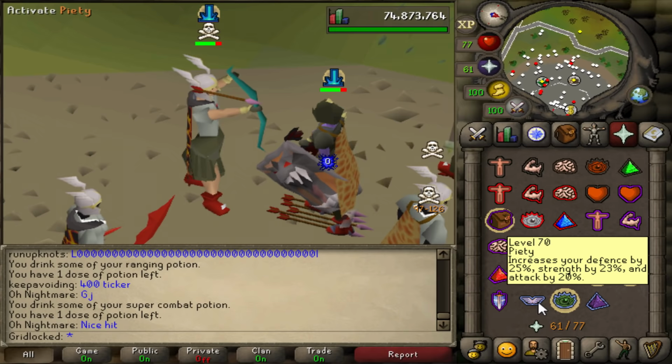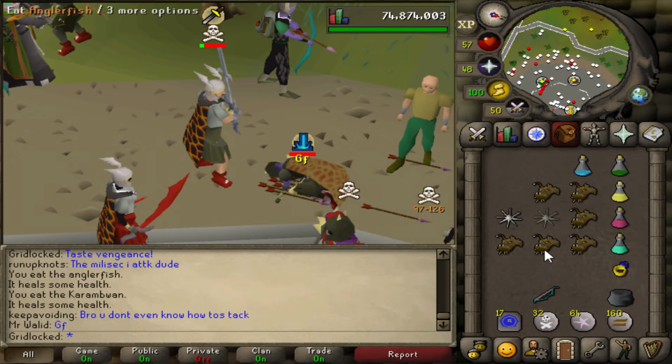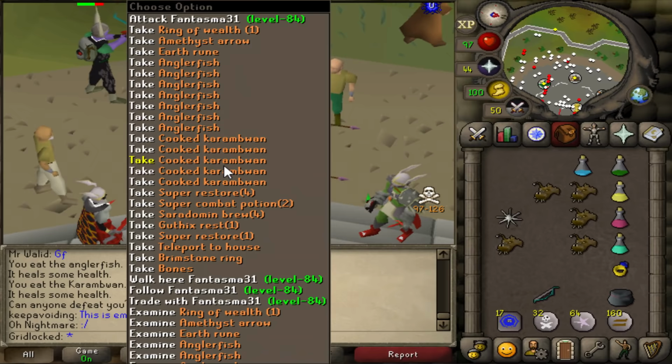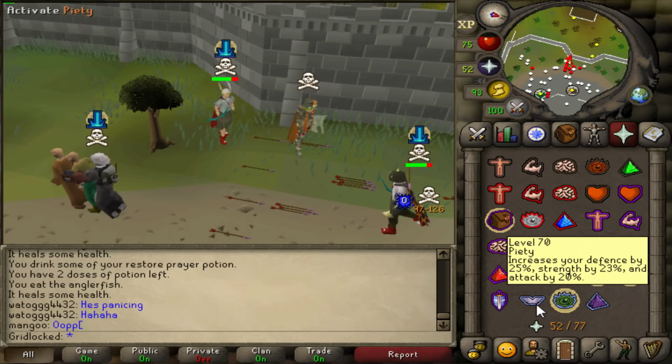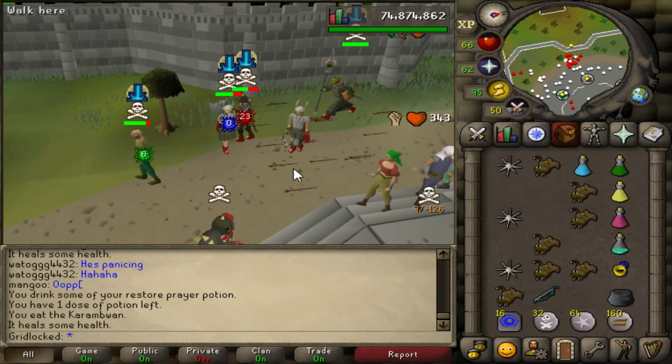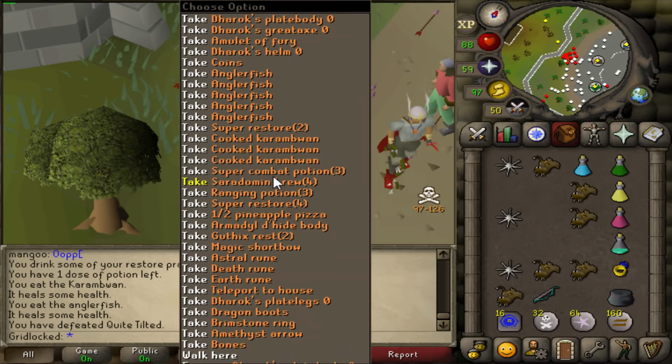Yes! Beautiful. Good fight. Oh, my gosh. DFS. Brimstone Ring, too. Yes! Oh, my gosh. That was lucky. The hot streak continues. Another 10 mil PK. Dead. Nice. Oh, my gosh. The hot streak.